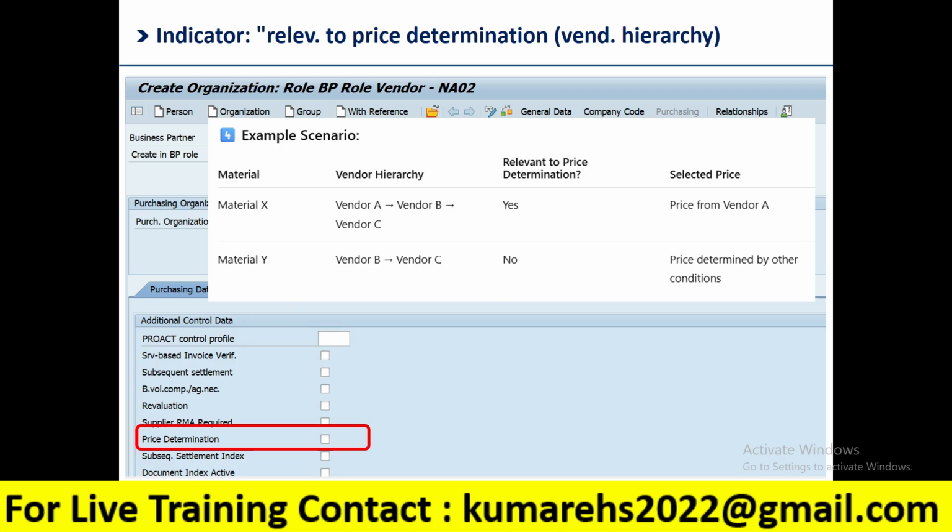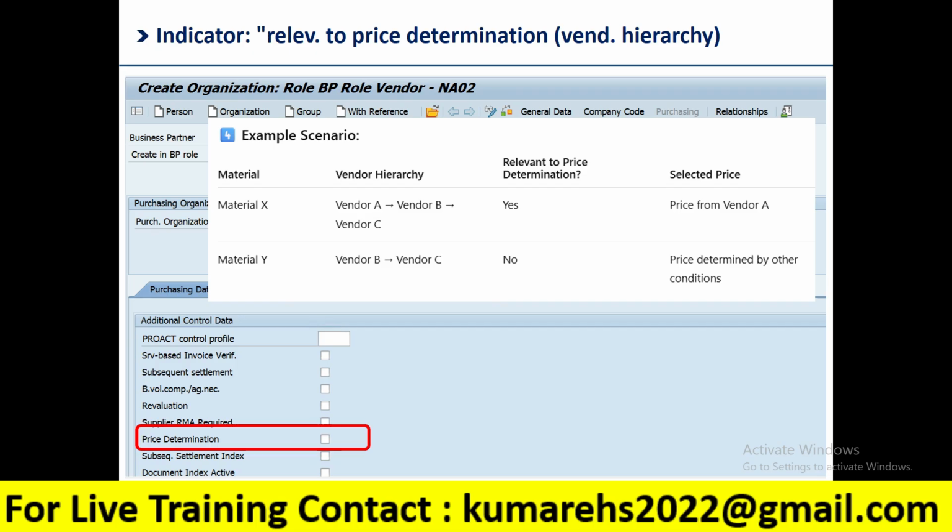The usage, field location: purchasing info record, control data or vendor tab, price determination indicator. If the indicator is checked, SAP considers the vendor hierarchy during PO creation. It supports the condition technique for pricing discounts and surcharges. The important tip: always maintain a clear vendor hierarchy for materials with multiple suppliers to avoid incorrect price selections.